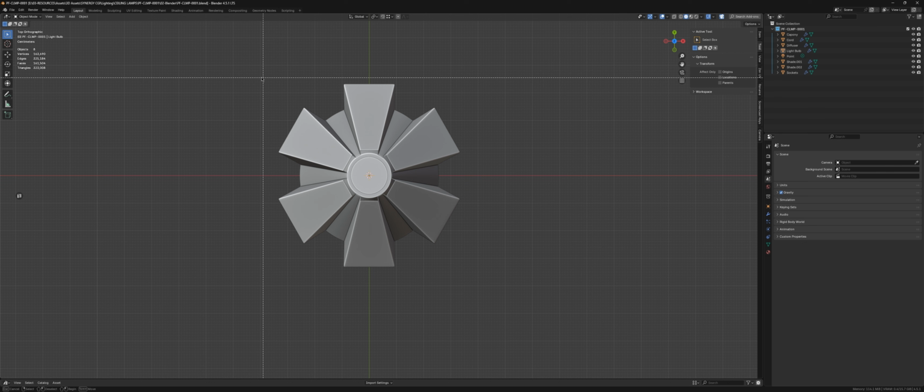Ever get stuck trying to navigate around a complex model in Blender? You know that frustrating moment when you're modeling something detailed but you just can't get the camera angle you need to see what you're working on? If you've been wrestling with Blender's viewport navigation, you're definitely not alone.